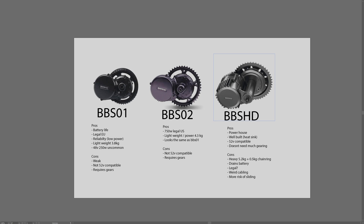Overall the BBSHD is just a bigger, beefier, better-built version of the other two motors, delivering slightly more power. The cons: it is the heaviest of all three motors. Also, the chain ring it comes with is a heavy steel chain ring at half a kilo, while the other two motors' chain rings are only 200 grams — more than double the weight. When doing a BBSHD build you'll definitely want to buy a lighter aftermarket chain ring. Also, the BBS01 and BBS02 chain rings are interchangeable with each other, but the BBSHD uses its own dedicated chain ring format.